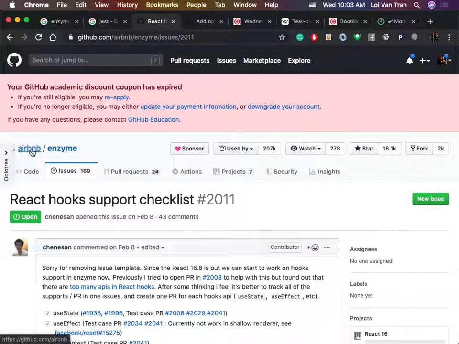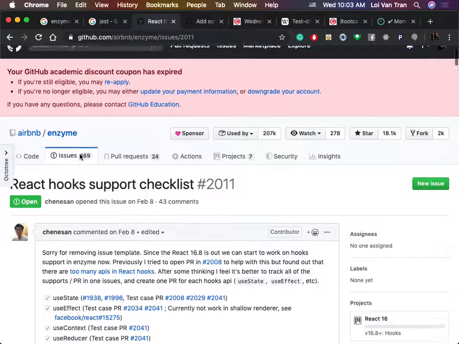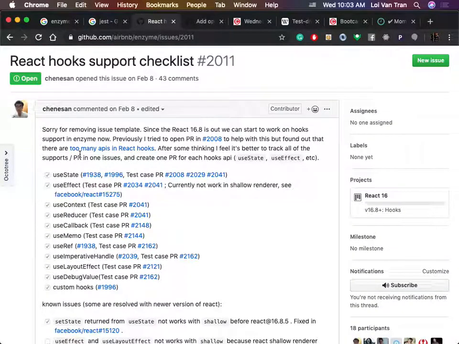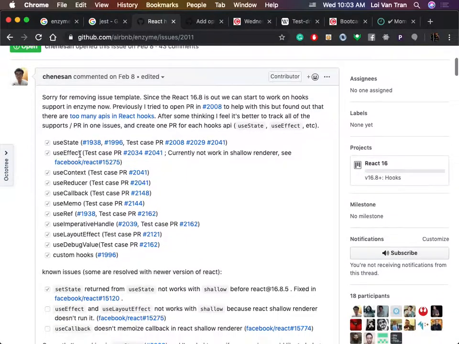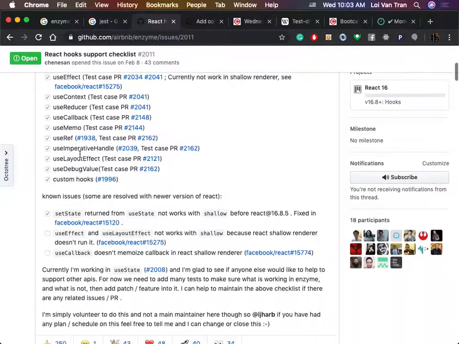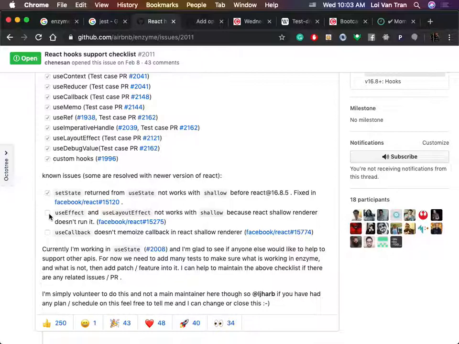So let's just put it this way. Right here, you can look at Airbnb, their open source package, Enzyme. Your technical lead already read this for you. What your technical lead is going to tell you is that this does not work correctly using hooks. So your company now has two decisions. It has a choice to make. Do you rewrite all your code in class-based components, or do you move on and skip testing for now? That's the decision you make at your company.